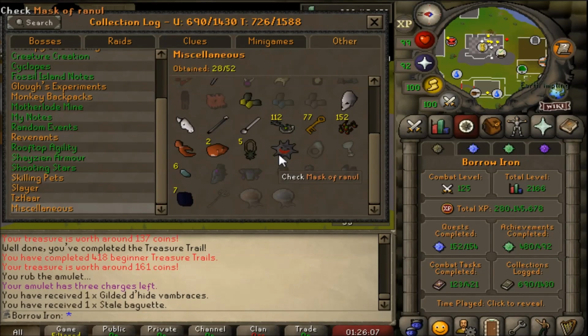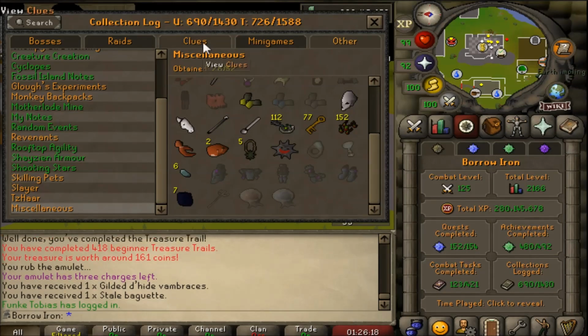So that catches up to what I've been up to a year on. 690 collection log slots so far out of 1430. My main goal for the end of the year is going for 700, so I should do that quite easily, so I'm pretty happy about that.